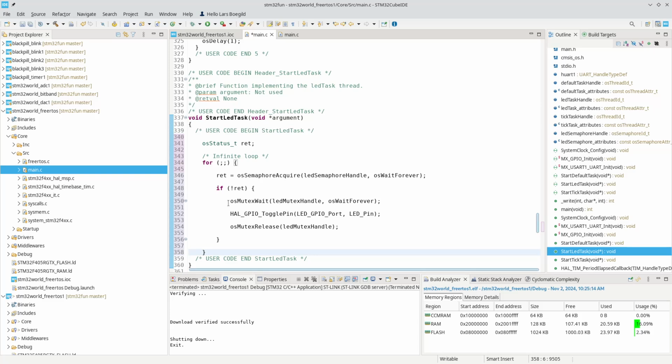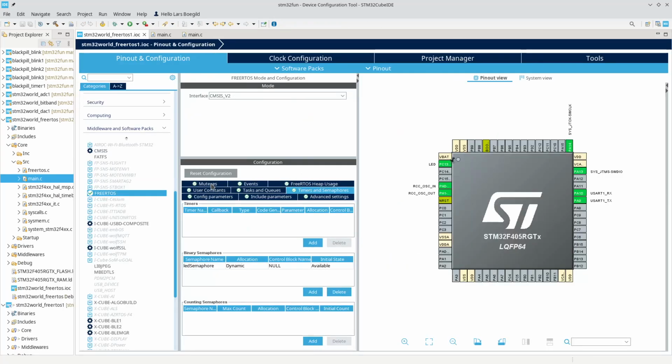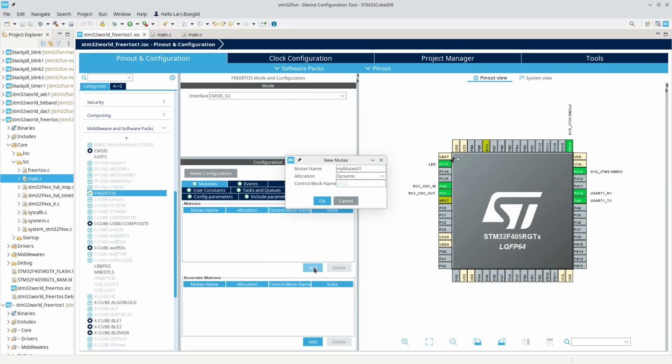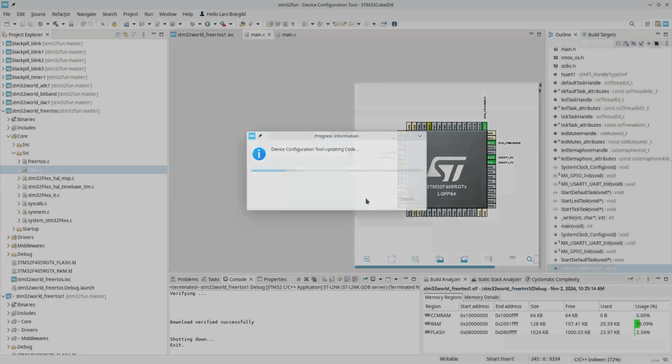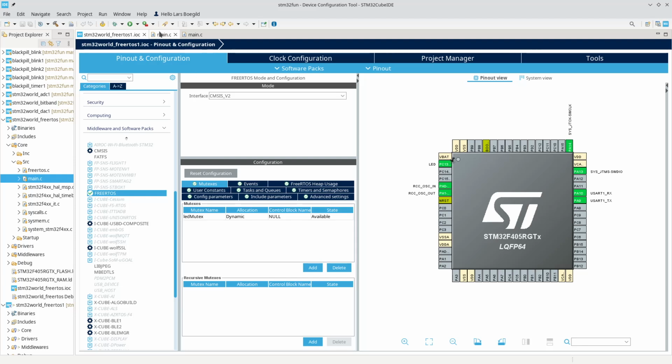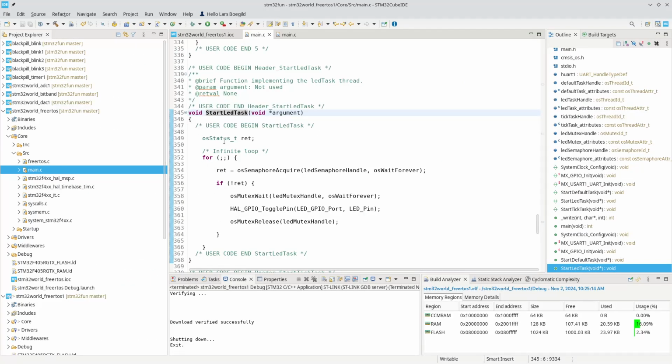And if we get it, we need exclusive access to handle the pin. So we actually need to create a mutex, and we call that LED mutex. So let's go in here and create a mutex as well, and we call that LED mutex. I could spell there. Generate the code. There you go. So now the LED task is actually not doing anything except toggling that LED pin if it gets a semaphore from another task.